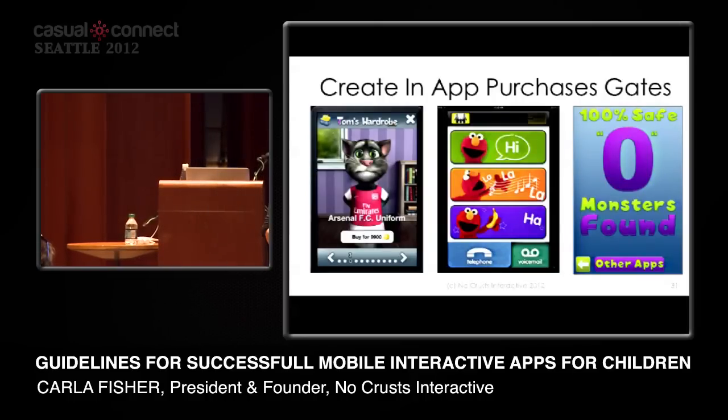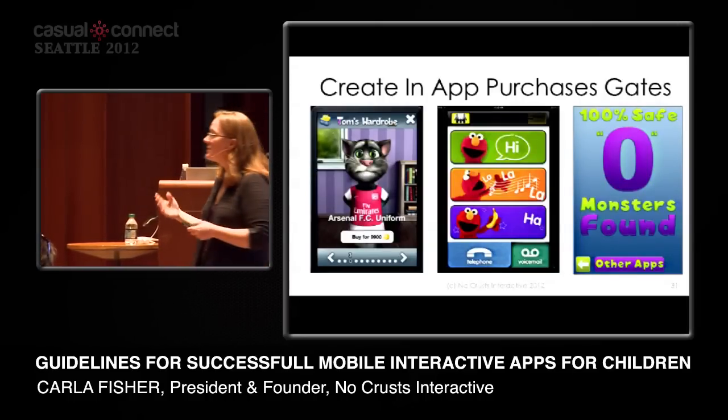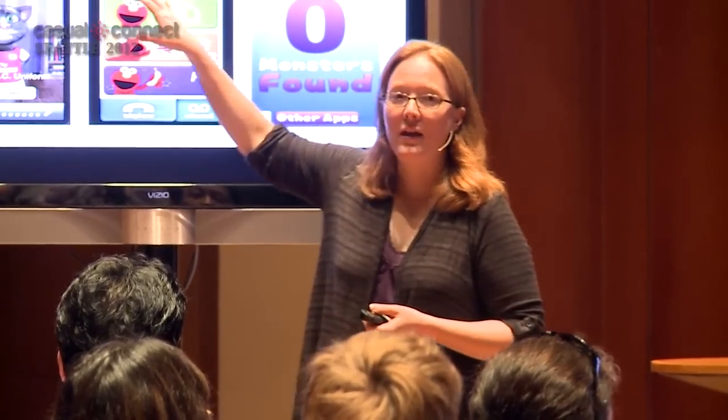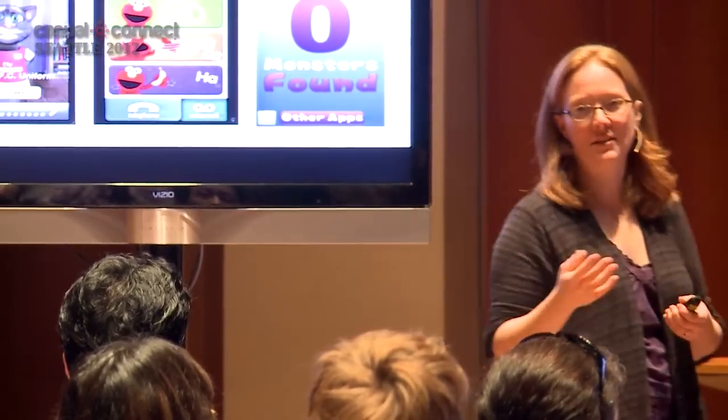But we also have a responsibility to the user. And so we're starting to see some really interesting models, like Elmo Calls. You tap on this and then you slide it over, and that at least helps. There's been some criticism that kids learn the slide gesture, and so they're still getting through it. There are squiggly lines and all these other kinds of things. So just being thoughtful and at least attempting to put something in, as well as helping parents understand how to turn off in-app purchases in general, or how to require the password. There are a lot of Band-Aids that have been put on the situation that parents just don't always understand.